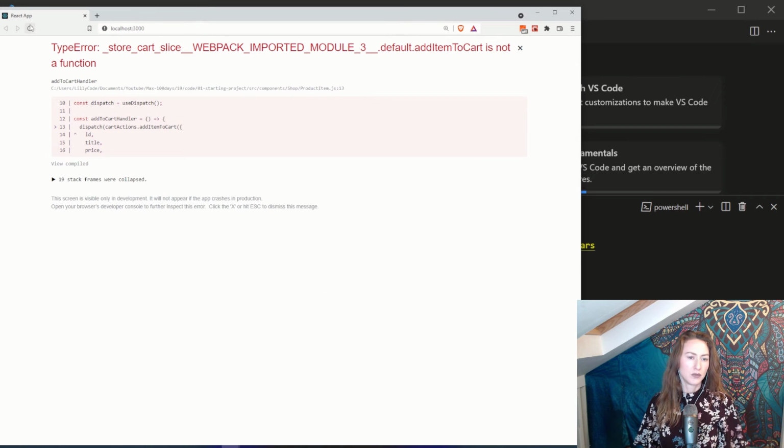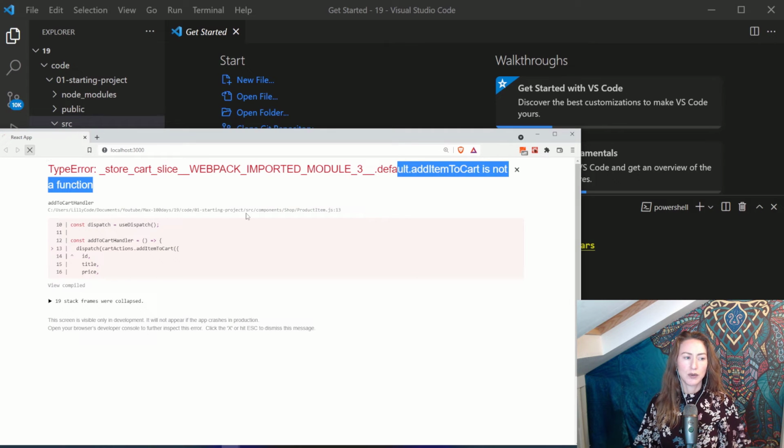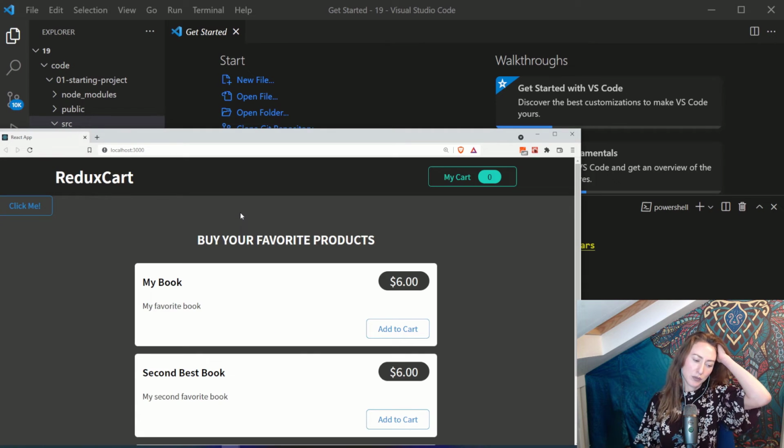Cool. So currently we don't have an add item to cart function that we can run, or a handler that we can run when we actually click that button. So we're going to hook all that up.